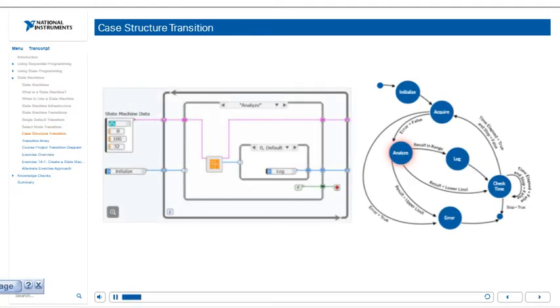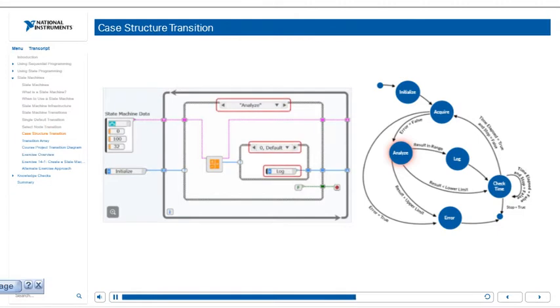If you need your code to be able to transition to many different states, the recommended approach is to use a case structure transition. Here, we see similar functionality to the select node transition, except now we are selecting the state to execute based on the output value of the analysis node. As the application grows, you can add more transitions by adding more cases to the case structure. Click on the outer case structure and the enum within the inner case structure to see how these correspond to the states and transitions shown on the state transition diagram. Click on the case selector label of the inner case structure to switch cases.